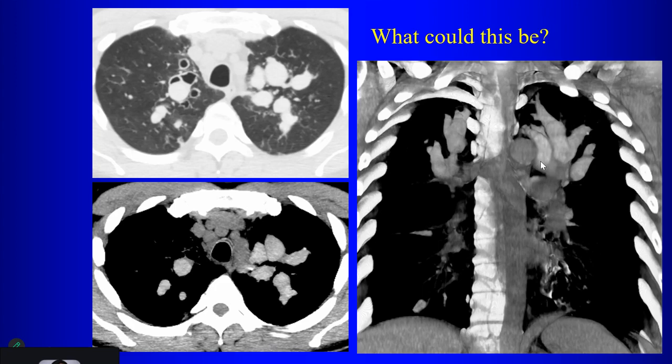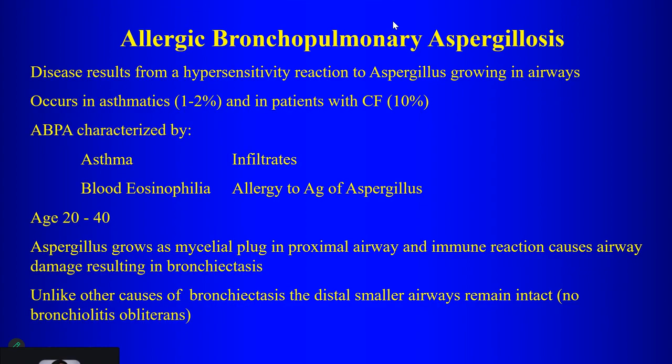So what else besides blood vessels can be tubular and branch in the lung? Well, those can be airways. It's a non-contrast CT, but these airways are filled with high attenuation material. So high attenuation mucoid impaction, that can be a characteristic of allergic bronchopulmonary aspergillosis, right? So this turns out to be an asthmatic with allergic bronchopulmonary aspergillosis, giving you high attenuation mucoid impaction, a rather dramatic example of that.